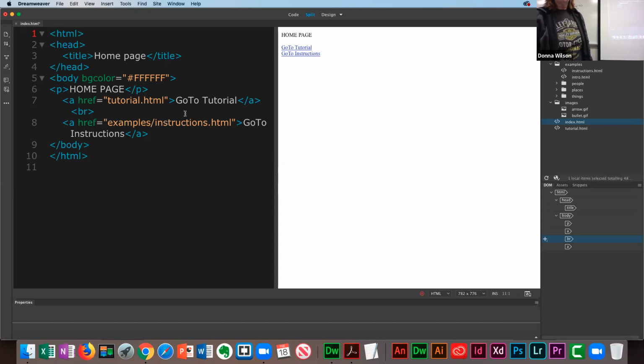That's called a relative path. That means it's relative to the name of this whole file. So in relationship to the index file, I have to go open examples and go inside instructions. But like Shai was saying, go to the C drive, right? You remember that? And then which was his root.